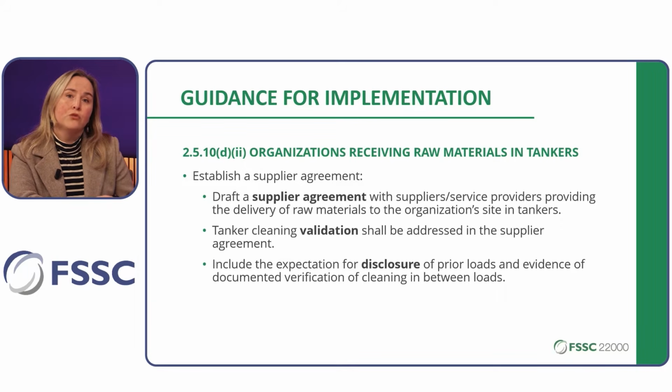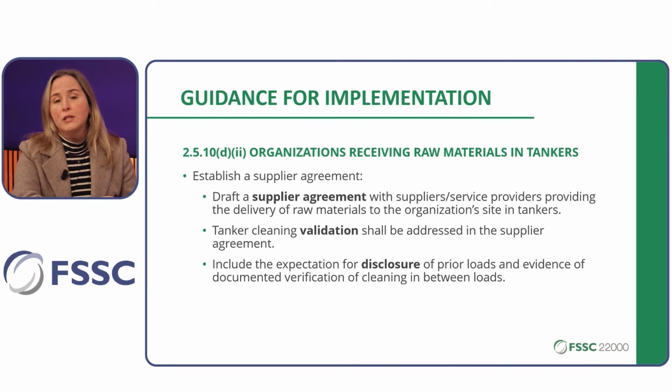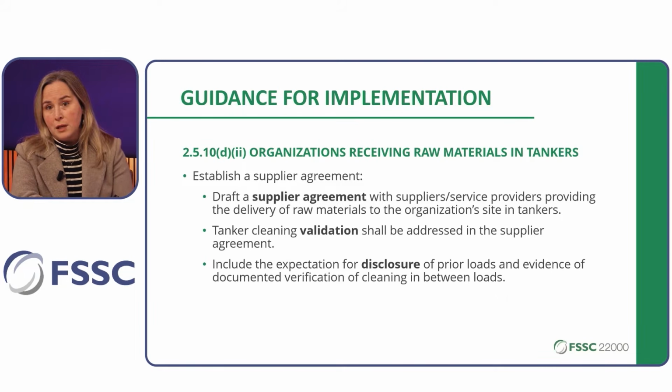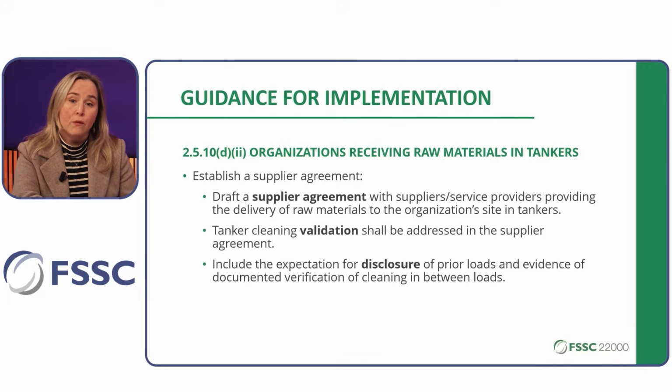And the supplier agreement needs to address tanker cleaning validation, and the validation needs to confirm that the established cleaning protocols or methods utilized for cleaning are suitable and effective to ensure that the food safety hazards are controlled. And this can be based on microbiological testing, as well as supporting validation data provided by the cleaning agent suppliers or the cleaning service providers or the transportation service provider themselves. So that validation data can also be provided from those organizations. Then the supply agreement also needs to include the expectation for the disclosure of the prior load. So what was transported previously within the tanker, and evidence of the documented verification of cleaning between loads also needs to be in place.